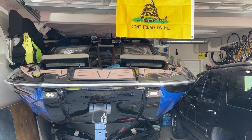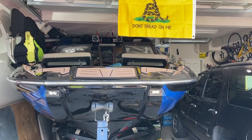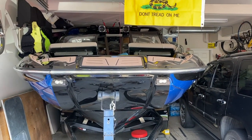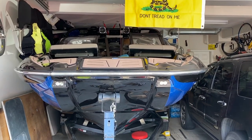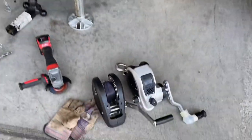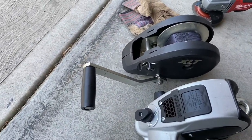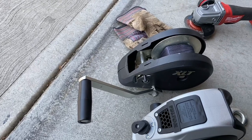I'm going to show how to install and modify a two-speed Fulton boat winch for your trailer. The Fi21 Centurion here is a 2018 and it came with a single speed with the long handle. When you get on a steep ramp, the boat actually lands on the handle and can smash your fingers and get stuck.